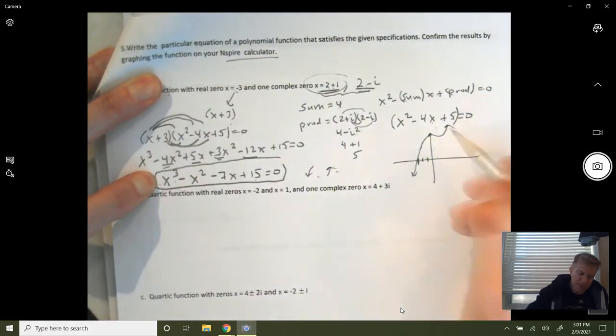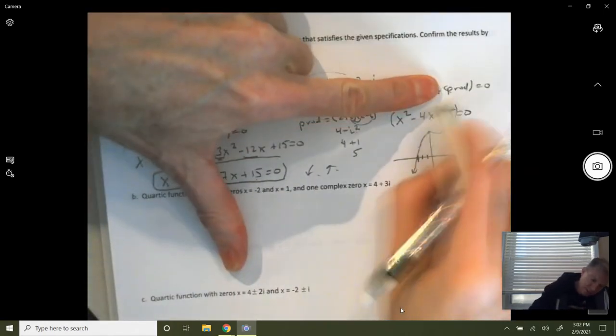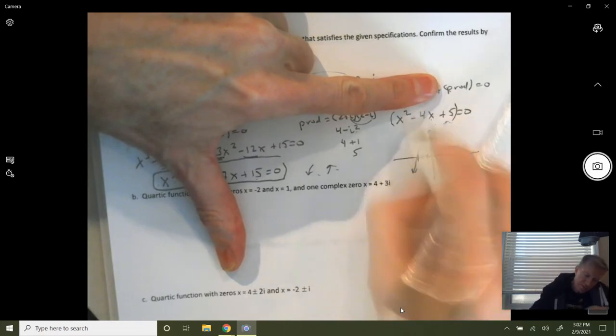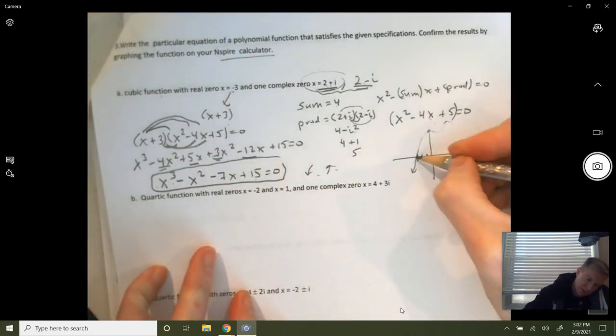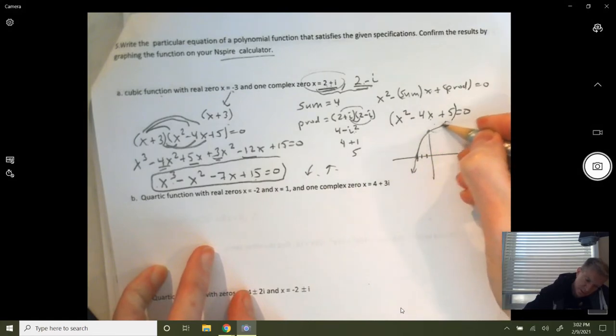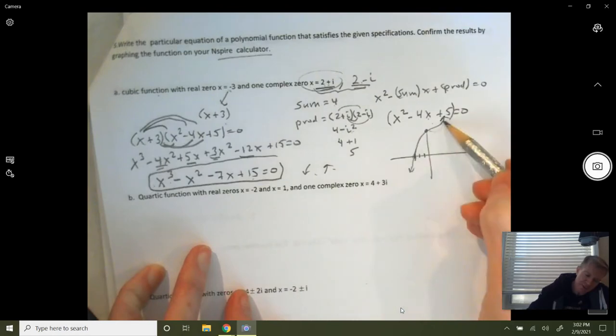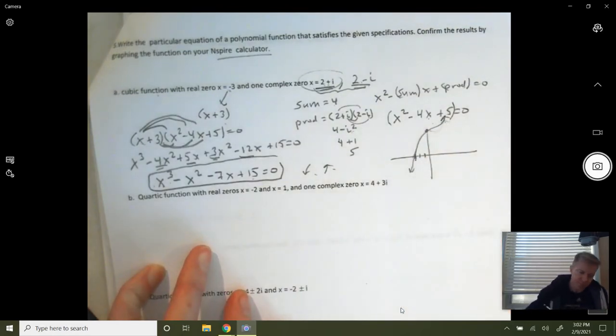I don't know that that's a max, so maybe I don't want to make it look like that because I really have no idea. We don't have enough information for that. Maybe it actually does a squiggle like this. Who knows? We don't know. But you get an idea. At least you've got the end behavior, you've got your intercepts. So I'll leave that to you to graph.